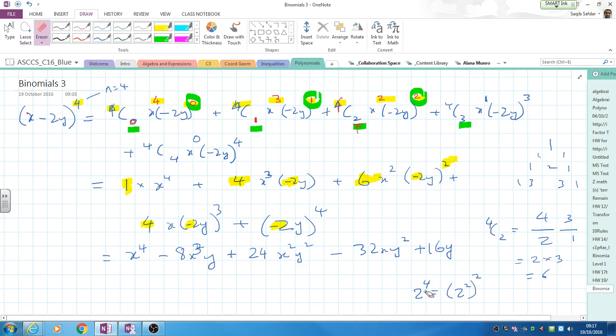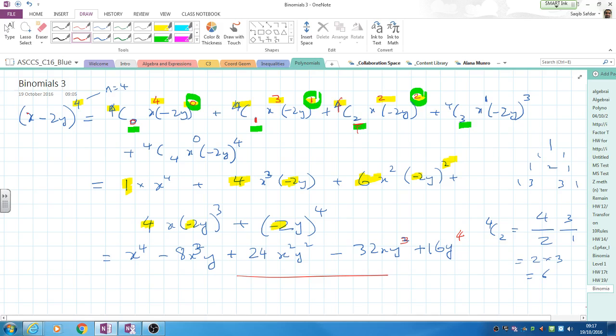There's a mistake there somewhere. What should be to the power 4? Y. Okay. Oh, I see, yeah, because the powers always add up to the 4, isn't it? So you've got 3, 1, 2, 2, 1, 3, and then a 4. Is that okay? So you should always get a total of 4.